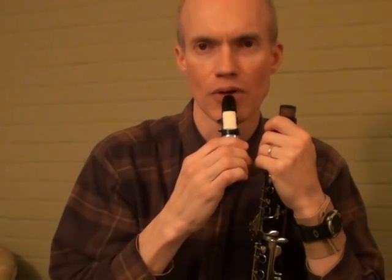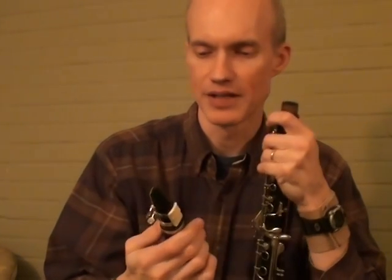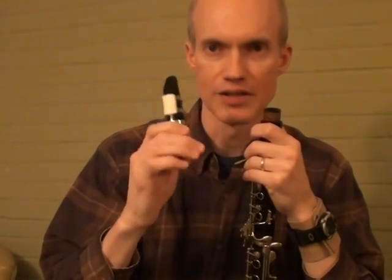You want a straight tone. If you hear it sound like this, that means you're starting with a weak embouchure and then firming up the embouchure. You want to start off with a firm embouchure with the bottom lip rolled under just a little bit, and just the top teeth on top, like I said. And you should have a clear, consistent tone. Now if it goes like this, you want to just bring it up a little bit.